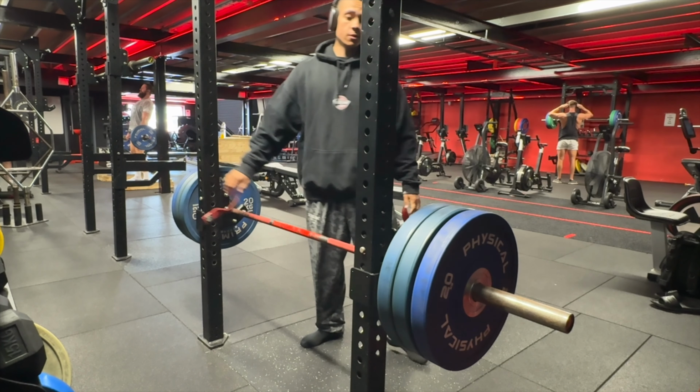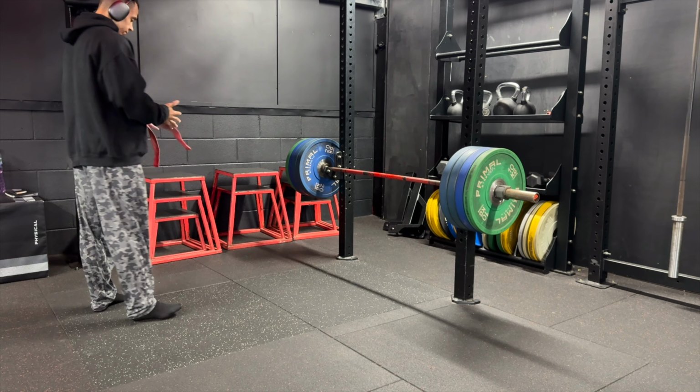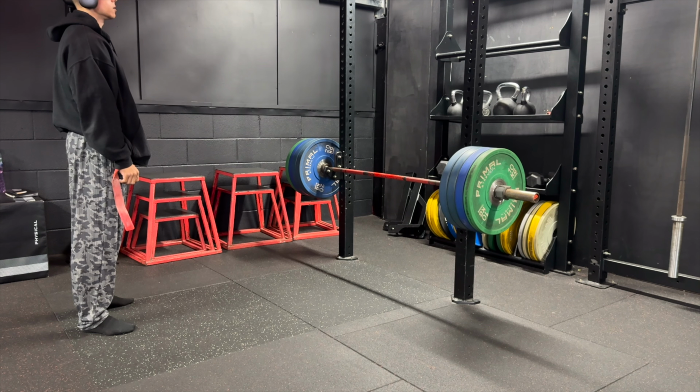Like, temperature was a bit up and down, lips were tingling. Anyone that's dieted will know what I'm on about. But yeah, I got mentally ready, and I ended up having actually a pretty decent set.